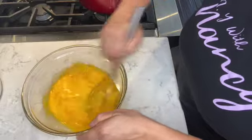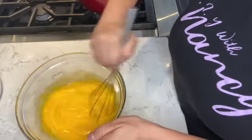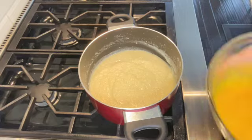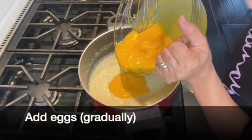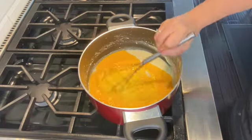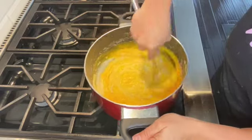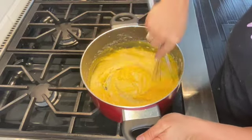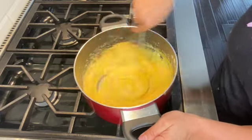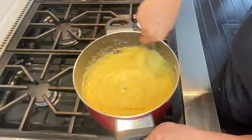I'm going to mix the eggs and add it to the ricotta cheese mixture. Next, I'm going to gradually add the eggs into the ricotta cheese mixture. I'm going to mix it together. Now I don't have the heat on. The heat is off. I just want to make sure that the eggs are mixed into the ricotta cheese mixture. And at that point, once all the eggs are mixed in, you're ready to pour the batter into the cupcake forms.